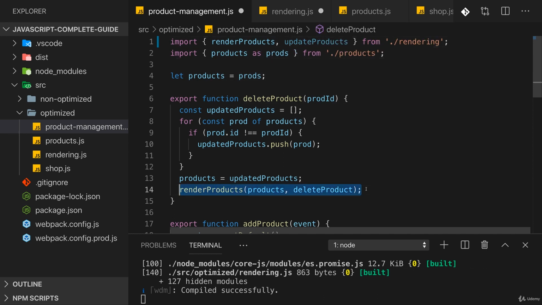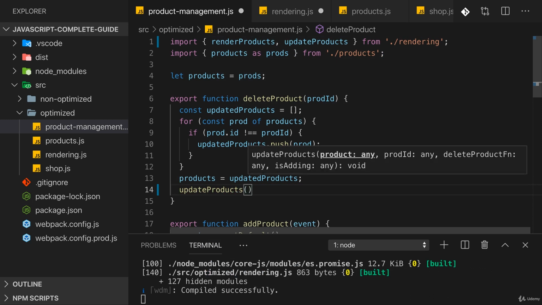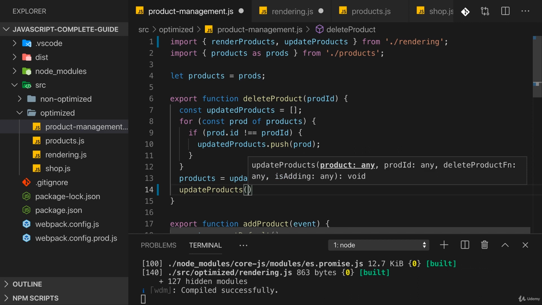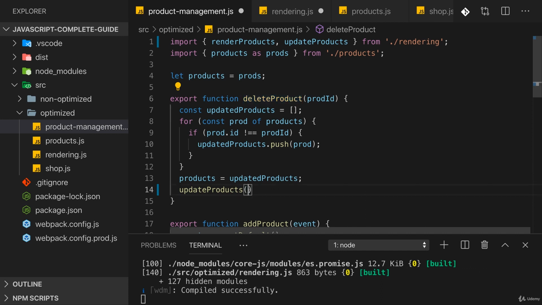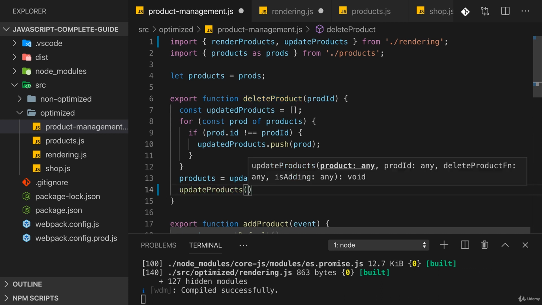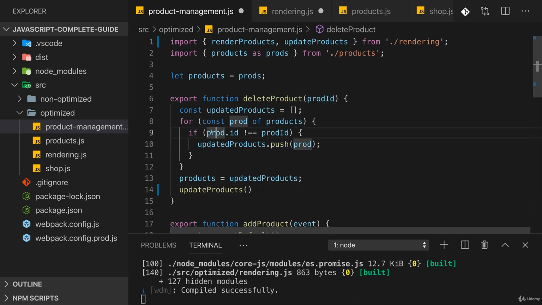So from rendering, I'll import update products. And down there, I call update products with a pointer at the product I want to update, the ID of that product, a pointer at the delete product function, so at this function itself, and the value for isAdd, which here would be false. Now the problem is the product which is affected, I don't have access to it here.